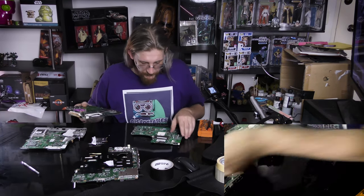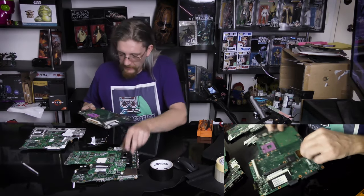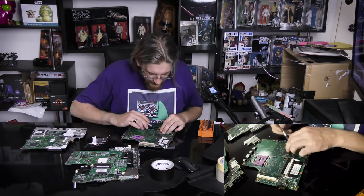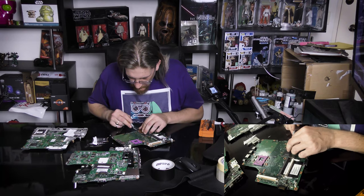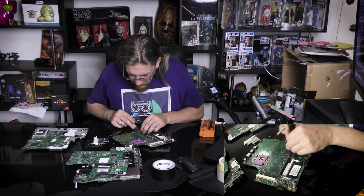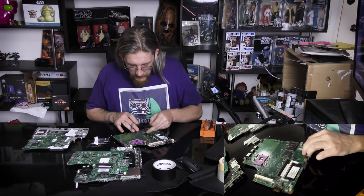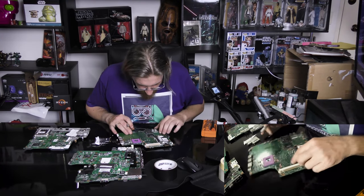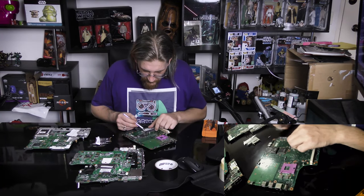So that's what we're going to do, just start ripping into these and having a look. I'm not sure if we'll get everything off. We might need a bigger pair of pliers or something to get these bits out. But we'll rip in and see what happens.